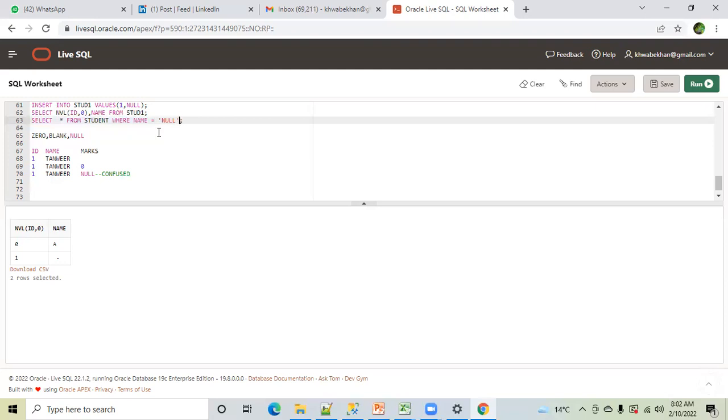First of all, is this clear? This is the rule, no? If you're trying to search anything and that is a string, you have to keep it in quotes. This is the straight rule. We all know, right? Now, if you're keeping this null in quotes, it means you're considering this null as data. But null is not data in SQL. That is why you cannot keep this in quotes.